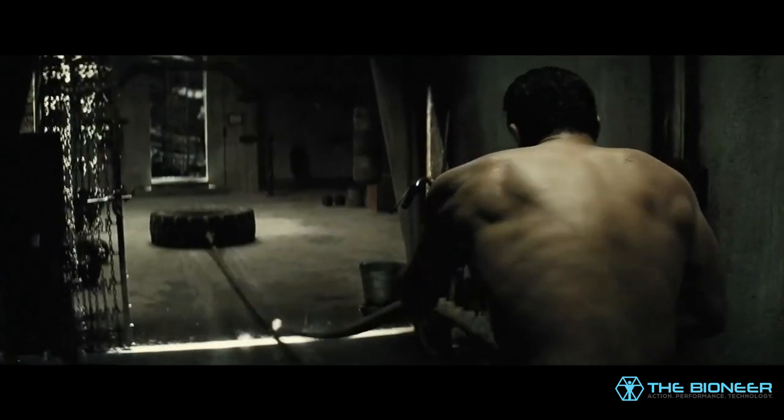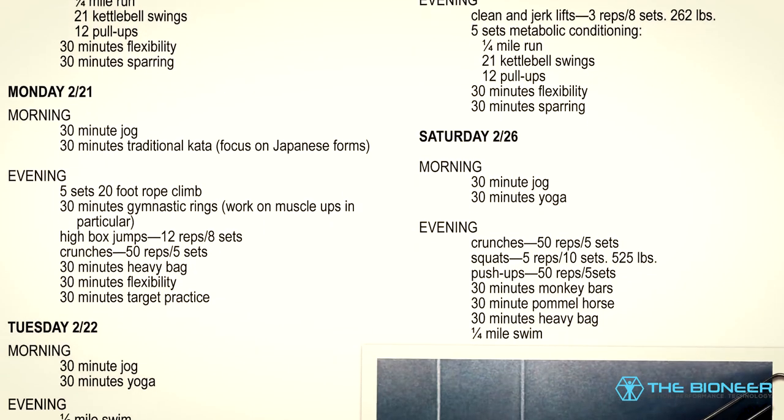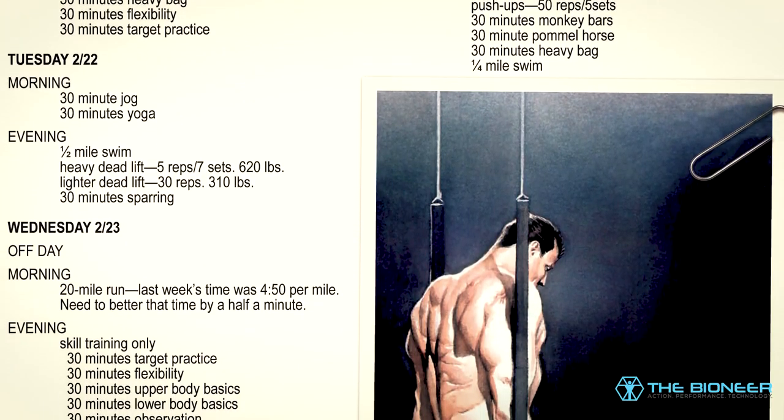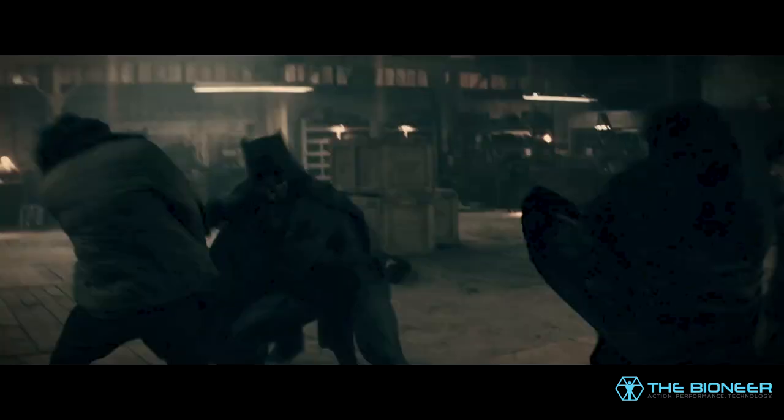And if you look at Batman's training, it often does involve these kinds of movements. In the next part of this series I'll talk more about how to do this, and I'll also be introducing more concepts into the program, including metabolic conditioning, calisthenics, brain training, and how you're going to fit all of this into your week without completely burning out.